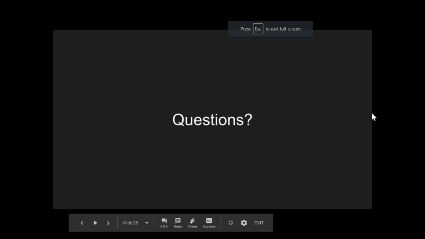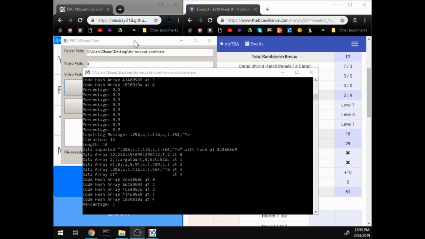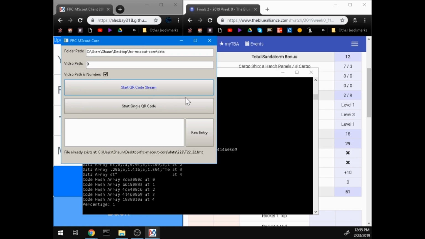I am going to do a quick demo of what it looks like. So this is what the scanning app looks like. This is a program that's running on my phone, and let's say I have a piece of data. You have this data streaming type of deal on your phone right now, right? And I want to transfer this from my phone to my laptop, and I don't have any internet. So what I can do is I can click on start QR code stream, right?